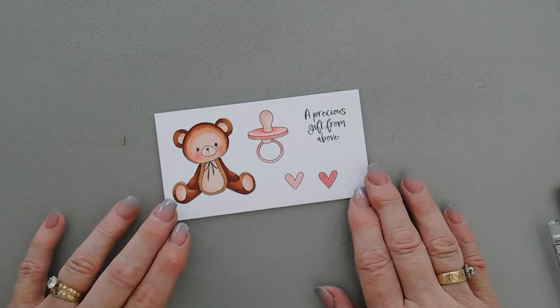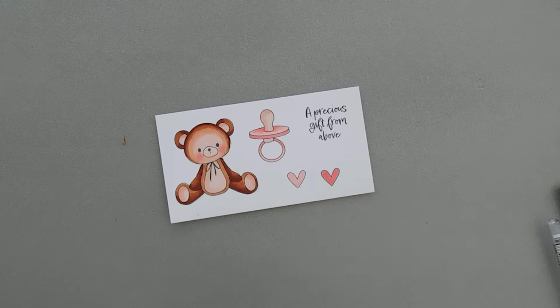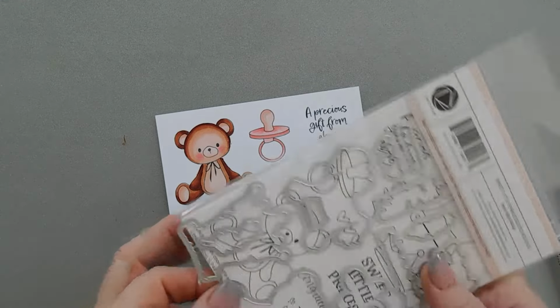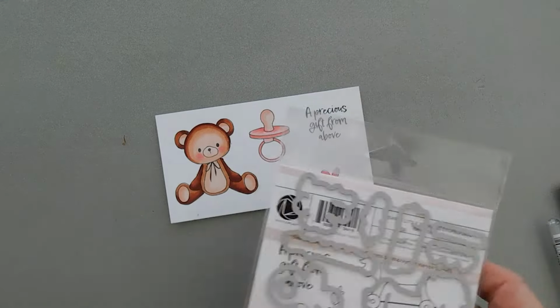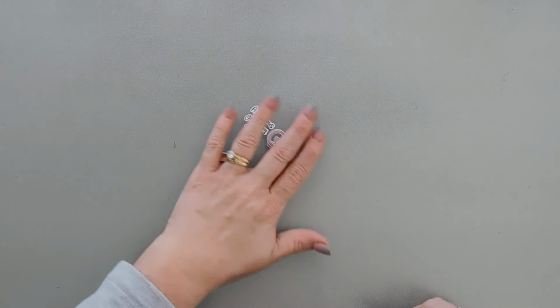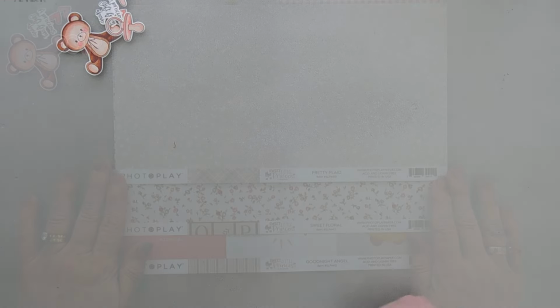Now what we're going to do is take the coordinating dies. We're going to die cut out actually all of our images. And then we're going to pick out some pattern papers. We have all of our images die cut out. I'm going to put these to the side. And we're going to bring in some pattern papers.